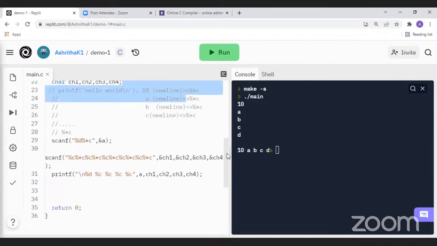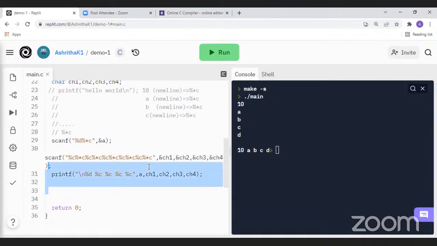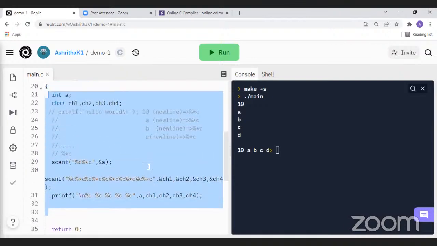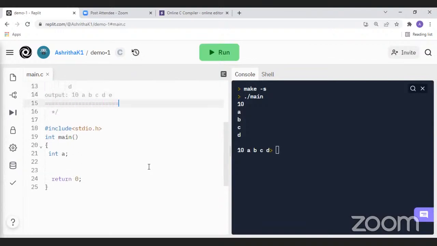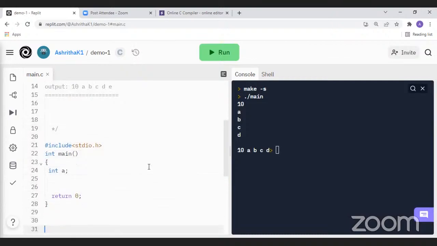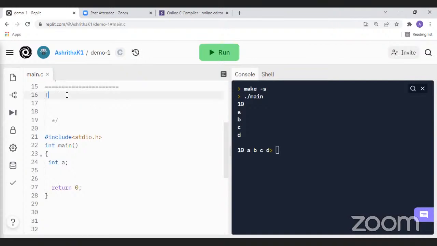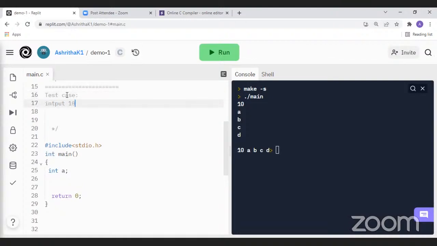Now we will start with the strings. These are the basic things that we need to understand. And when it comes to integers also, we can manipulate like that. According to my test case, let's assume I'll take one more input. I'll take one more test case here. I want to write it in this way, something like this. Test case first: the input I want to give is 10 and 20. But my output has to be something like this.